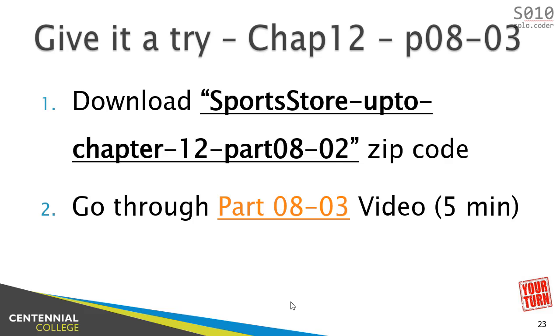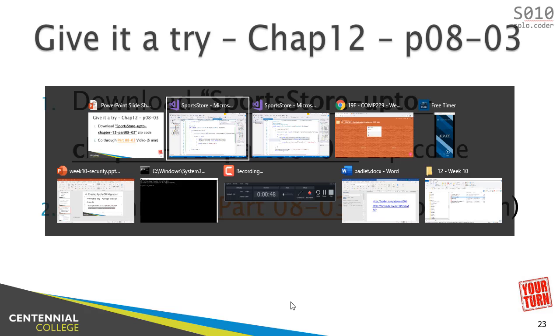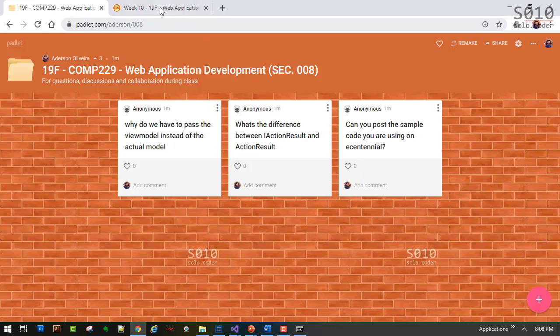We did the login. What you're going to be doing is the logout. Okay? So I'm going to open up a few files on the Centennial.